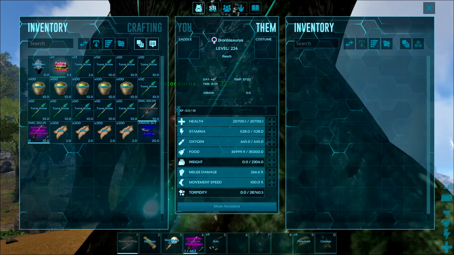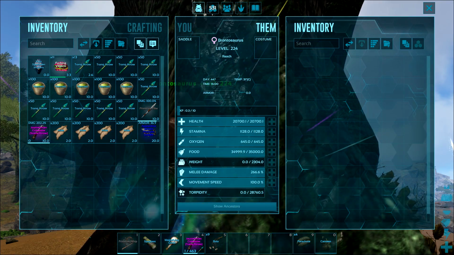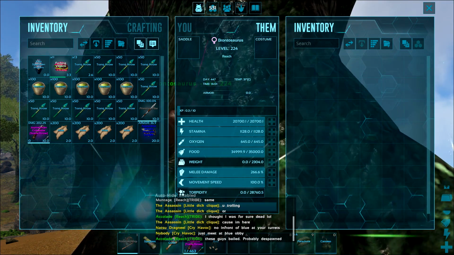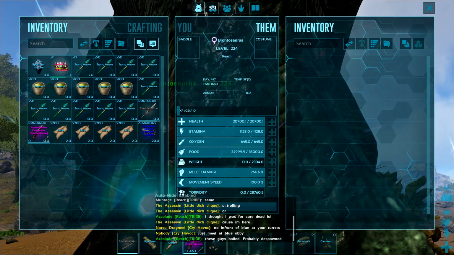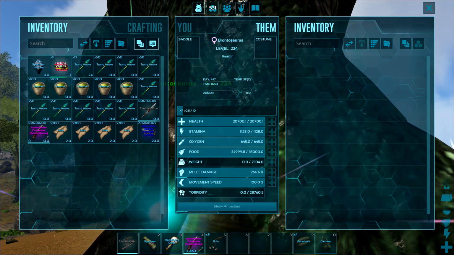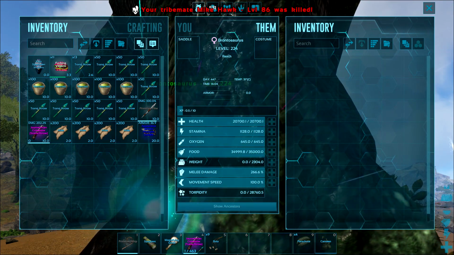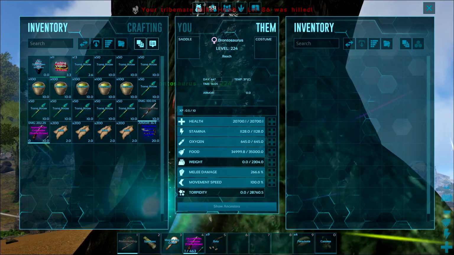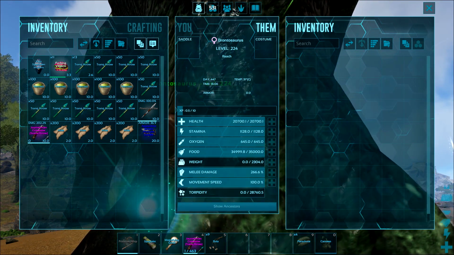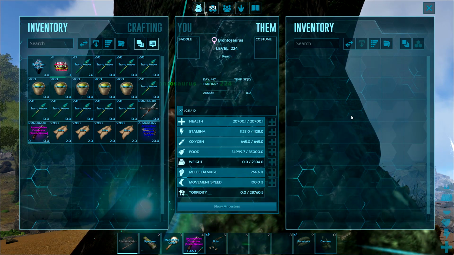Let's check the stats in the stat calculator. Come on, baby. What do we got? Oh, beautiful. We got 45 points into health. That is fucking amazing. I'm so happy with that. Holy shit. Ew. Yes. Oh, so happy. Yay.